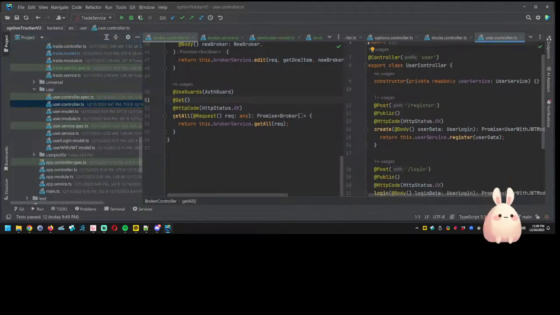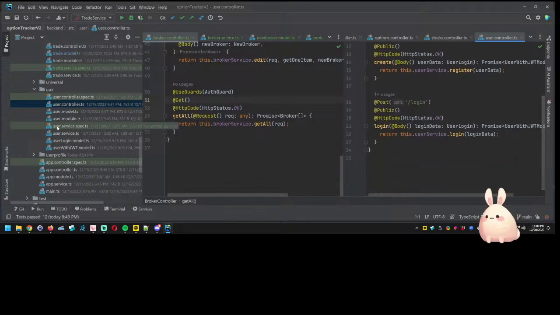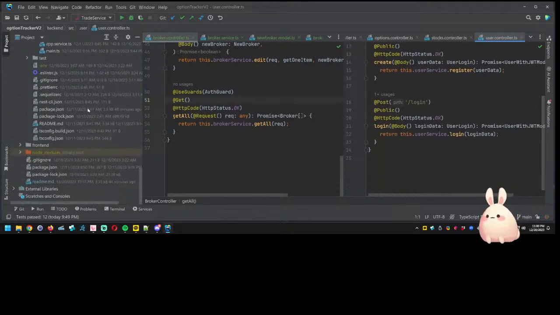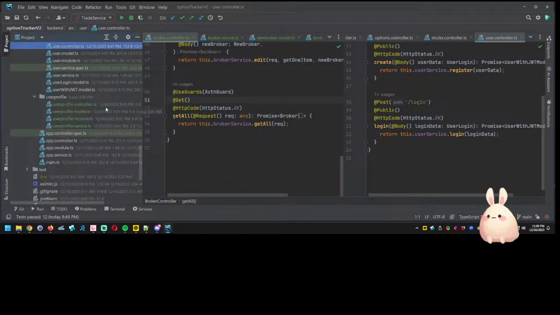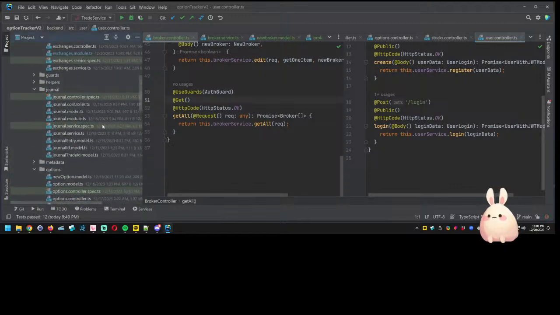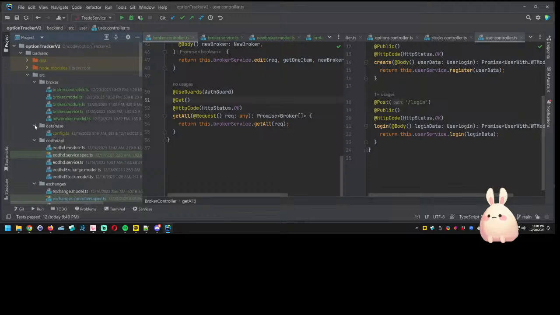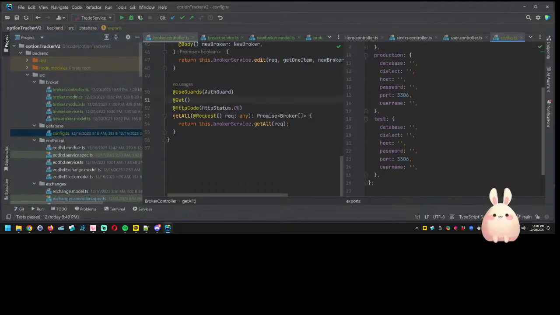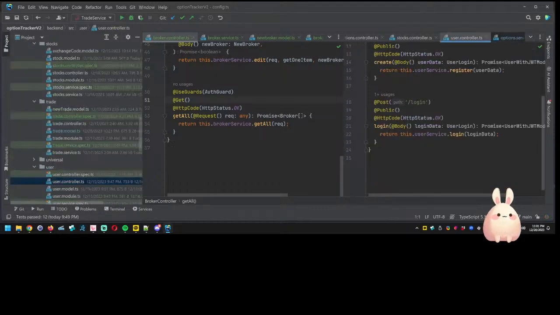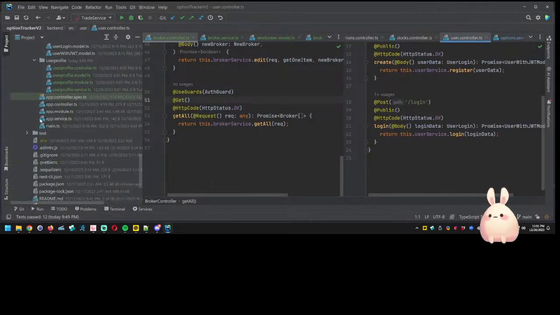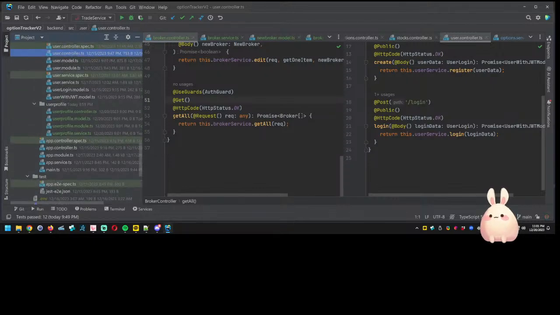We don't have any in there, so yeah, no, we're not really using it. Test.